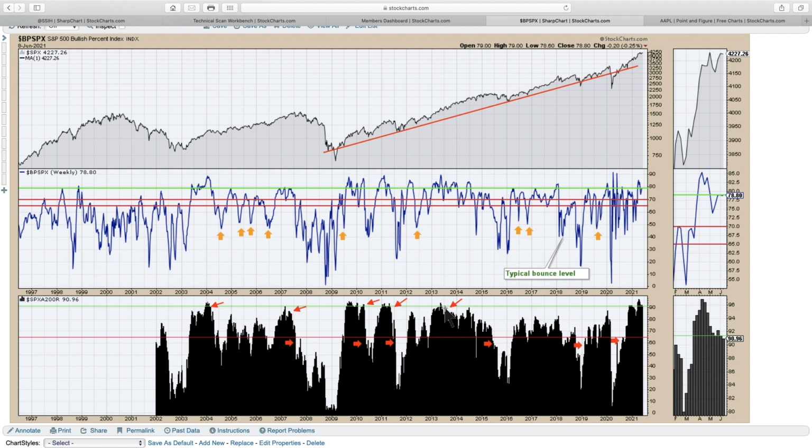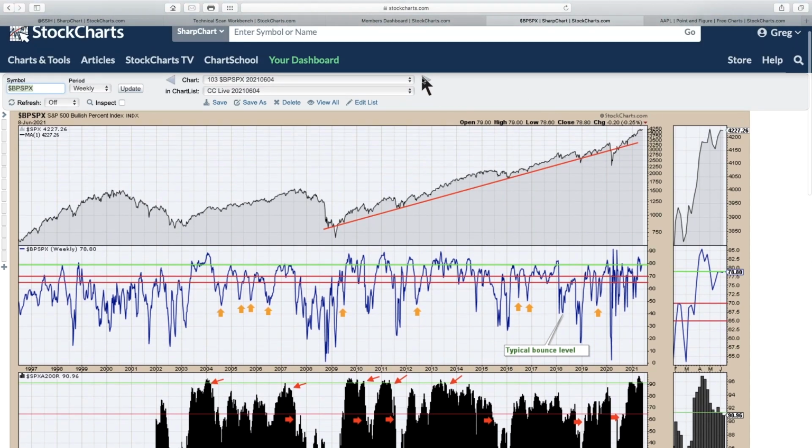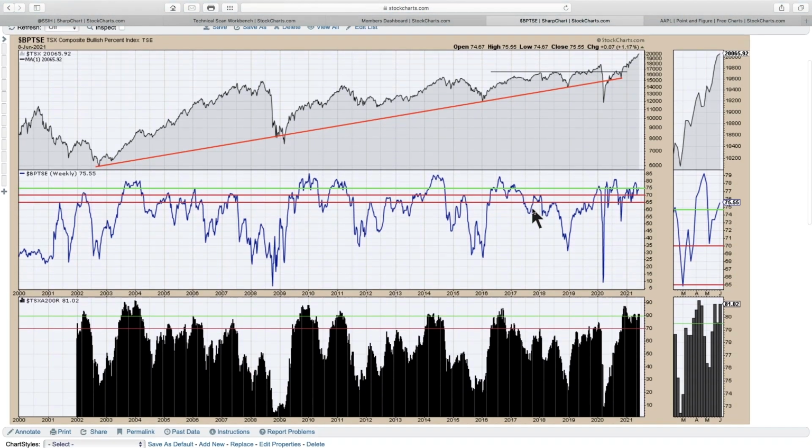So the bullish percent will typically weaken, and then it'll go from a very high level, like in 2018, it fell pretty much right away on the tariff announcements. It's those kind of clues that we get quite quickly. And you might remember 2018 was a year that we ended up down roughly 20%. So it was a more difficult year. Okay, let's go to the Toronto Stock Exchange and just briefly look at the data.